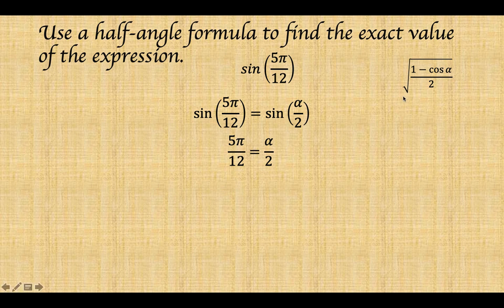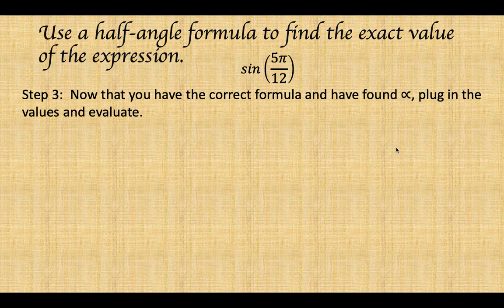I put that up in the right part of this slide. I need alpha, and that better be on the unit circle so that I can find the cosine value of that. It's kind of the whole point of this part. So to find what alpha is, I'm going to multiply both sides times 2. The 2's are going to cancel on the right side, and then I'm going to simplify that fraction by essentially taking half of 12. That gives me 5 pi over 6 is equal to alpha, and that's what I'm going to use from here on out. So alpha is 5 pi over 6. Now that I have the correct formula, I've found alpha. This is actually the wrong symbol right there. That looks like a proportional symbol, but it's supposed to say alpha.